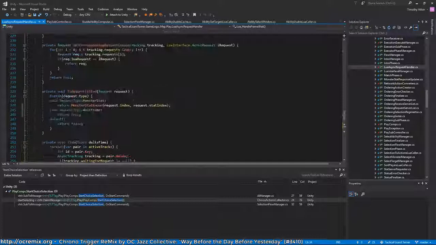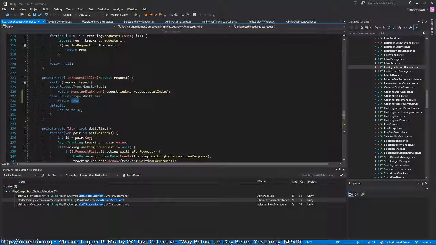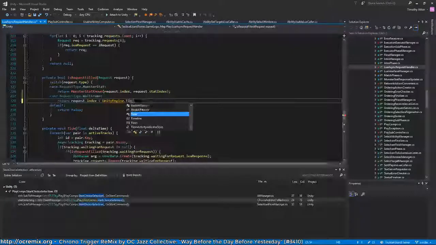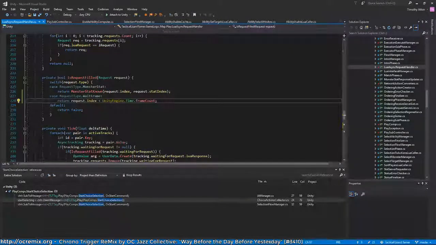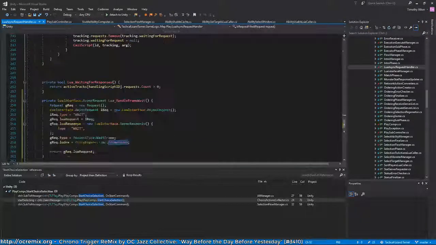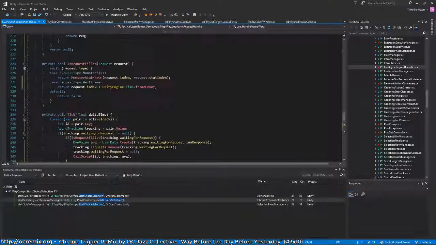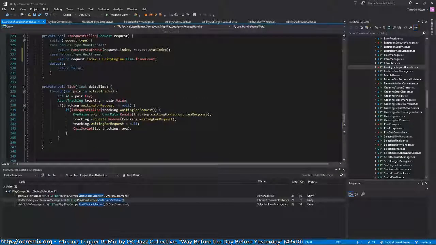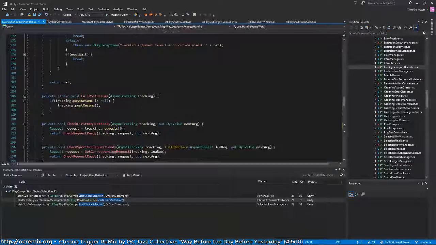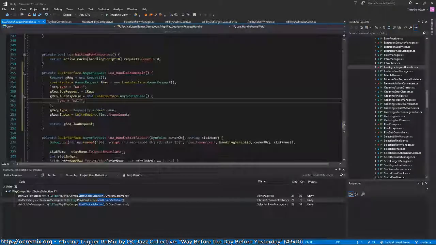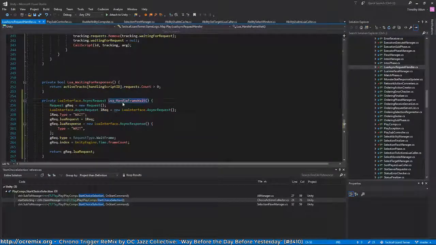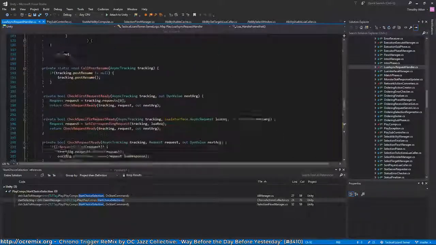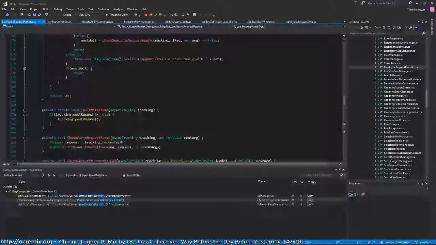And then all I have to do is up here, if the request index is less than Unity Engine time frame count, then we know we're on a different frame, so we're ready now. I think that's really all I have to do here. Oh, I need to add this to the global, yeah, the Lua globals.